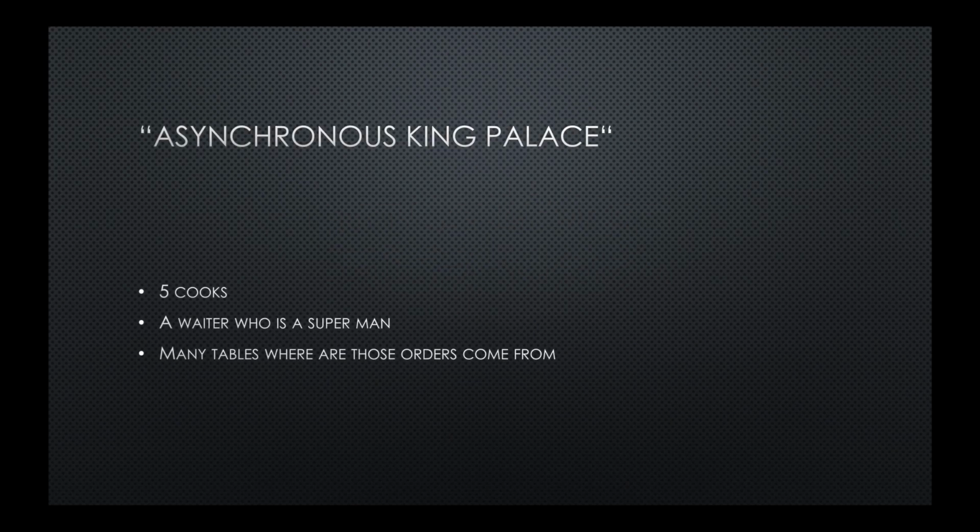Imagine you are running a restaurant and you have 5 cooks, a waiter who is a Superman, which means he delivers at lightning speed. And you have countless tables where those orders are from. You can imagine those are requests. So if you are running this restaurant, how would you normally run it?